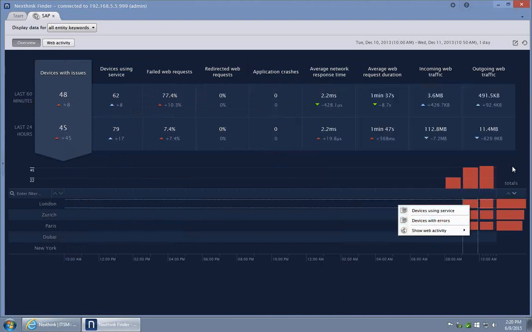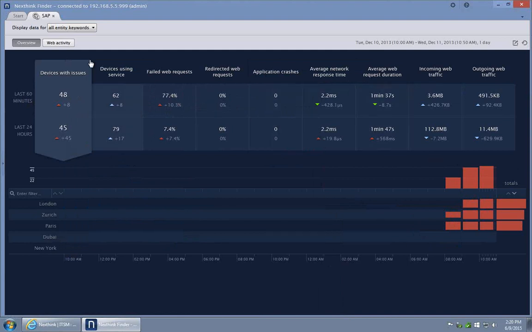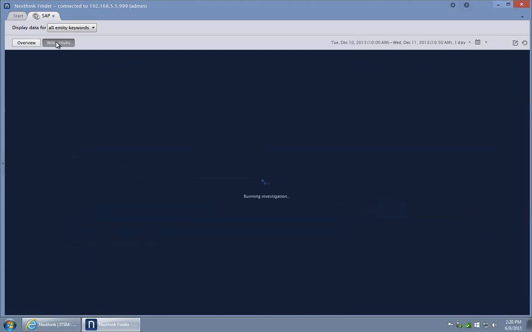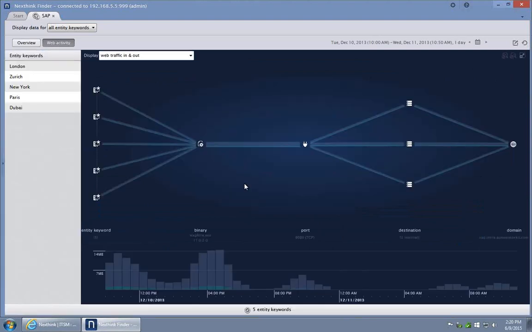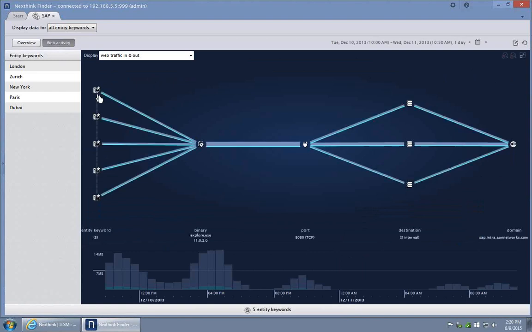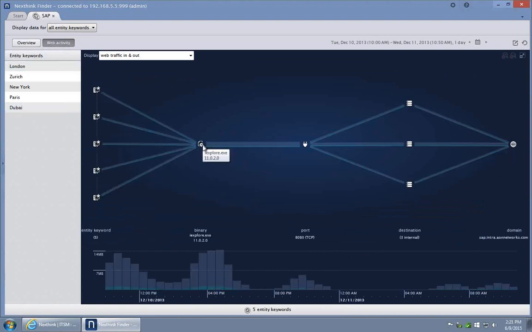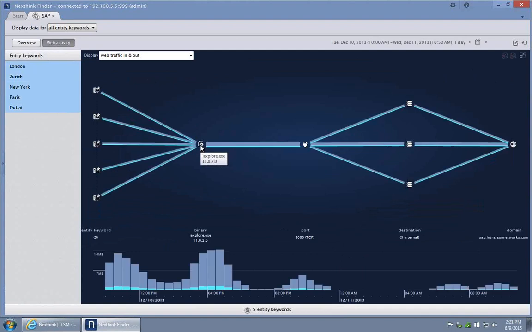But the best way to display this when it's a network issue is to look at the very popular display of the diagram of Nexthink in terms of network. This is a very easy to understand view of how your application is being used. You have those different levels: here I've got my devices with different locations. Here I'm going to have the application they are using to access my SAP service.